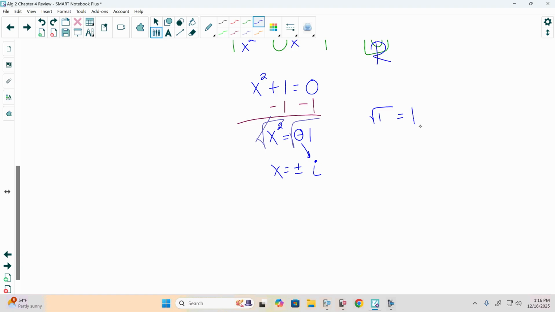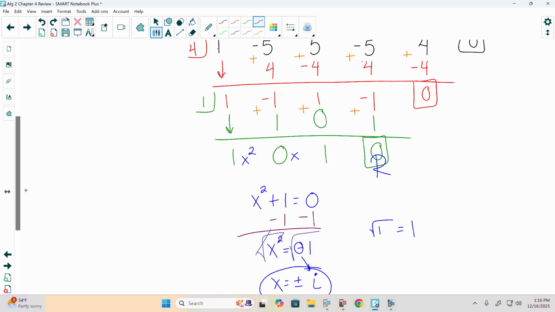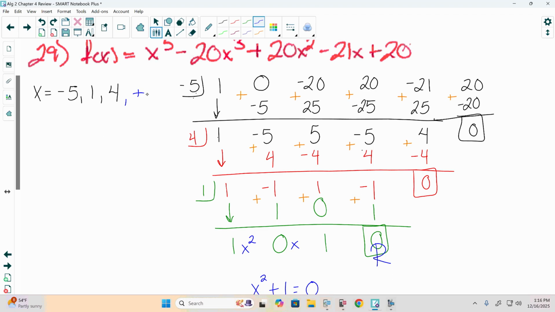But what is i by definition? i by definition is the square root of -1, yes? So the other way is the square root of -1 is just i. That's just by definition. So the last 2 solutions are positive and negative i. So our 5 solutions are -5, 1, 4, positive i, and negative i. We have positive i and negative i, that's 2, and then the 3 we started with. So that does give us all 5.